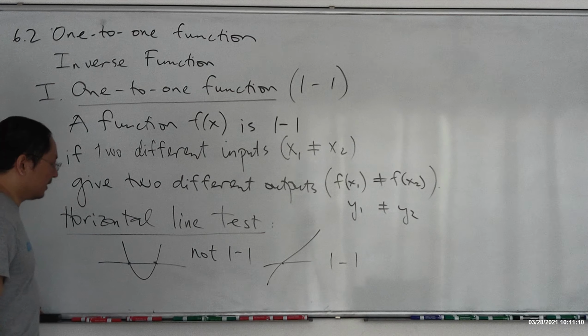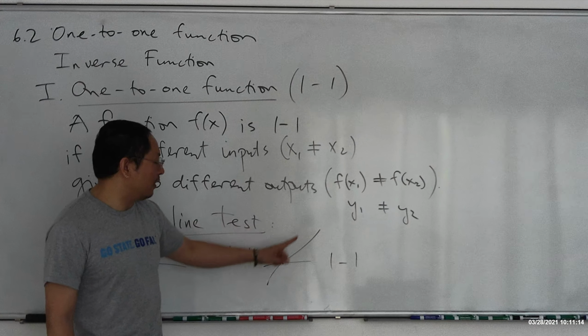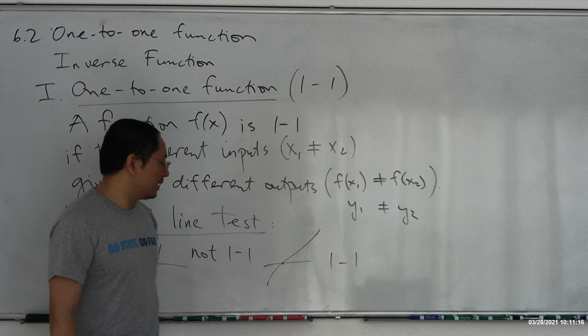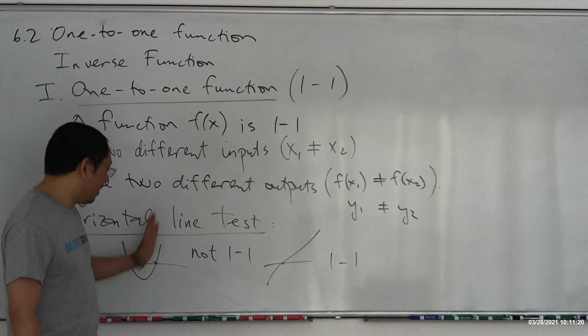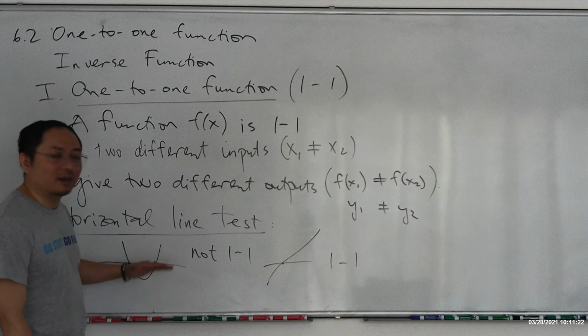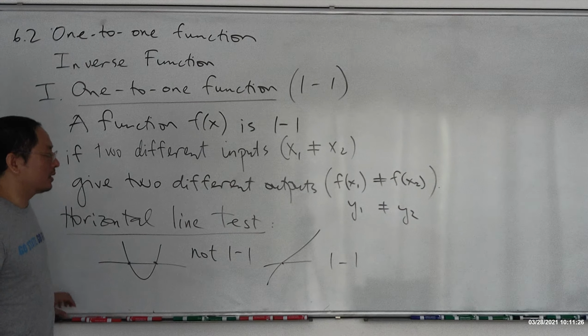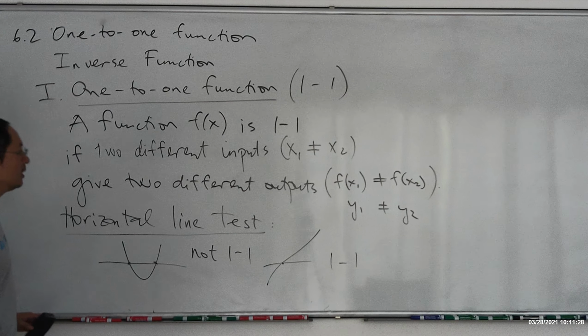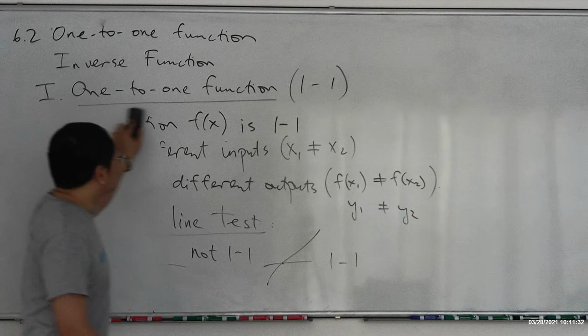Okay, and you see what this function right here is just increasing, going up forever. Not forever, keep going up. That's what I'm trying to say. You see what happened with this one right here? It's going down, go up, it's on direction. Then at some point the vertical line will intersect the graph at 2 points. Okay, and that gives us a hint to have some properties about 1 to 1 function.